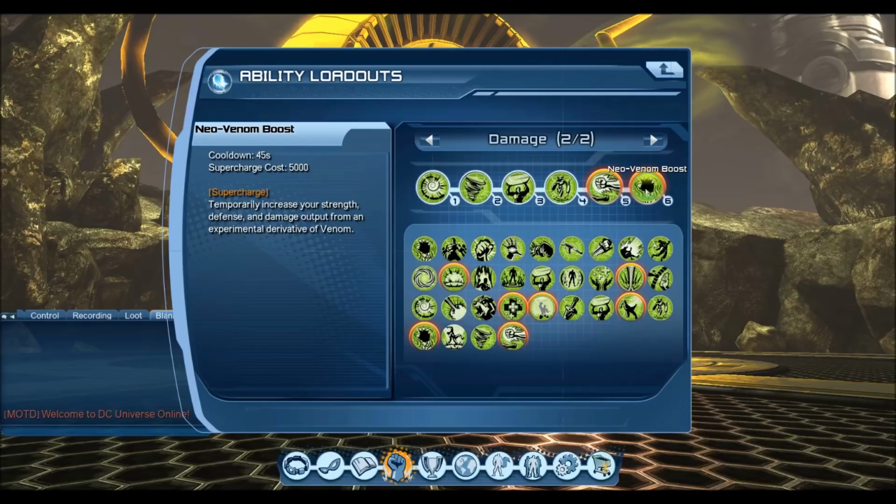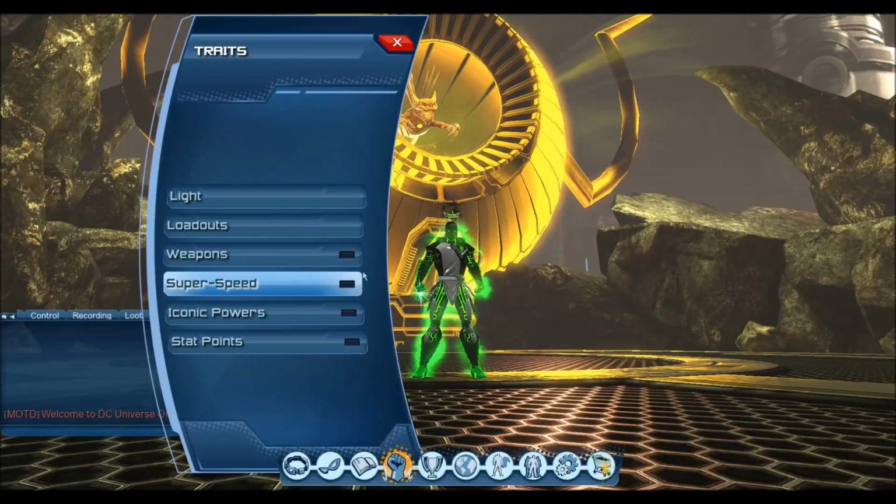So the concept is when you have a bunch of ads coming, like a big group of ads, jump in, use Neovenom Boost, start your rotation so you get the max potential out of your Gemini, and then after Neovenom Boost, Gemini is done after 6 seconds, then you hit Speed Drain. And then it basically continues on that buff.